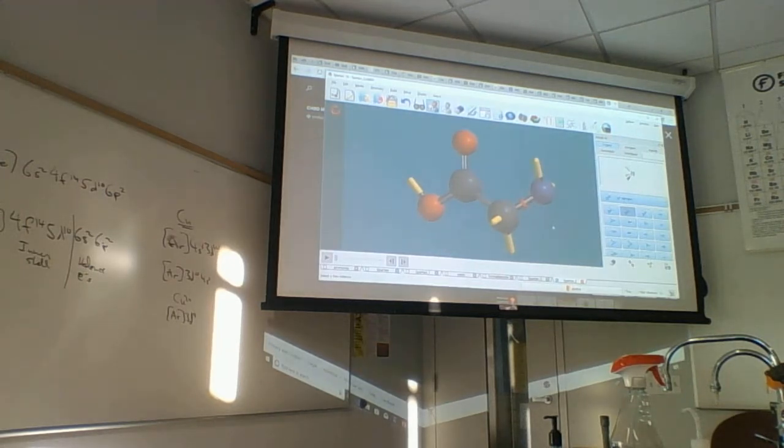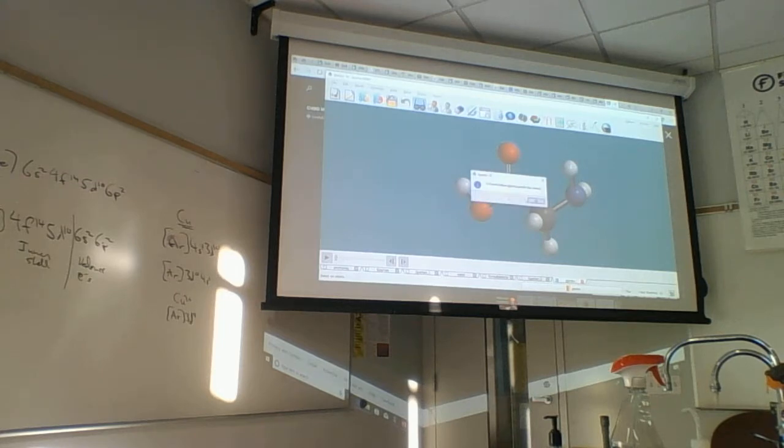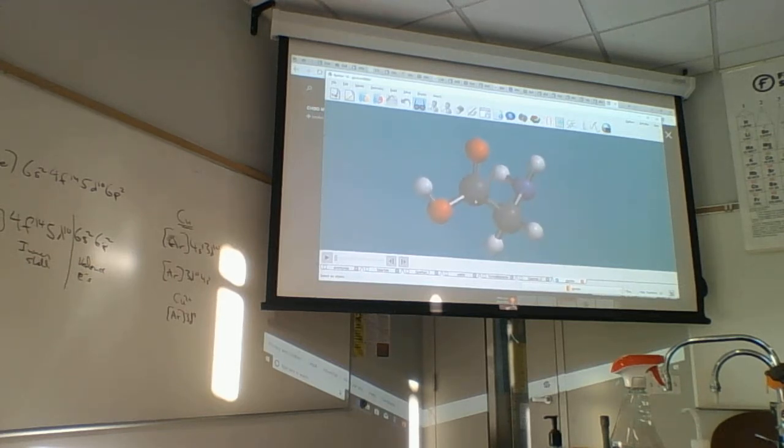Okay, this is an amino acid here. Let's go ahead and submit this. It's called glycine. This is the one we did. Remember? I'm going to put everything in a plane. This needs to rotate a little bit in the plane here. This is glycine. So we just did all three scenarios that you're going to encounter.